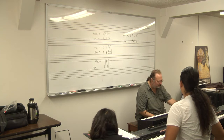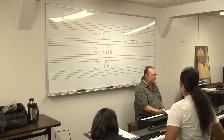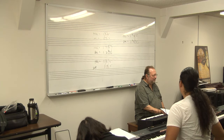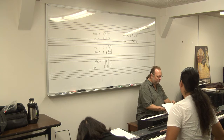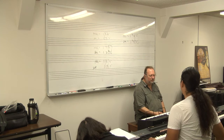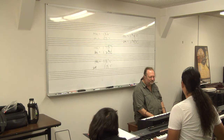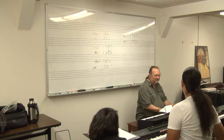Okay. So I'm gonna play this chord. What's this one? What about this one? See how it works? Okay, so if I play this chord here, major, right? Now what chord is that? What's the name of the chord? G major. What's the technique for finding the chord? Play the major chord. G major. That's a major chord, right?